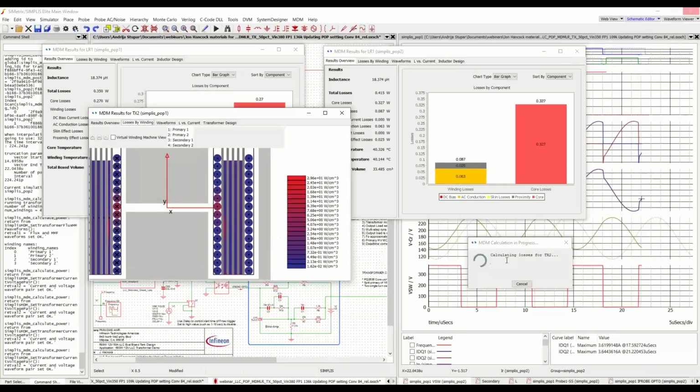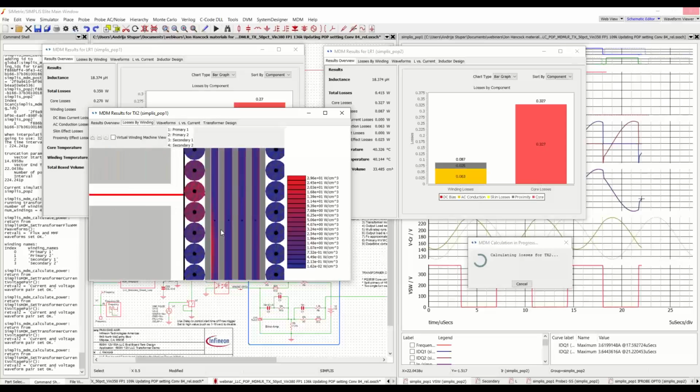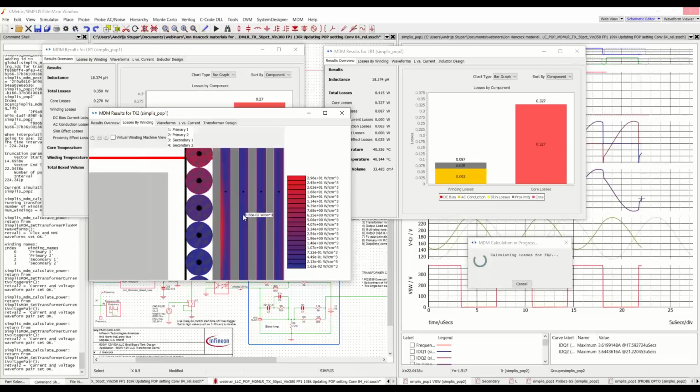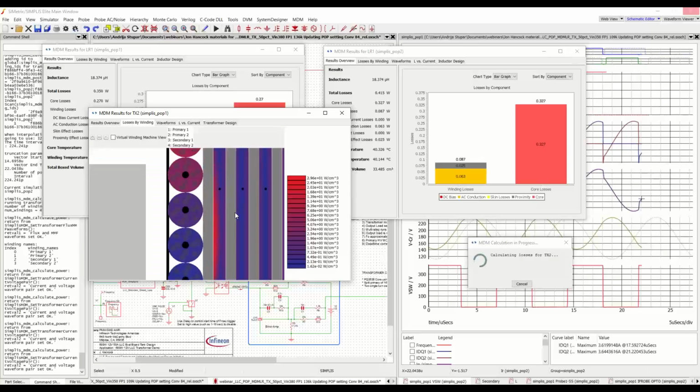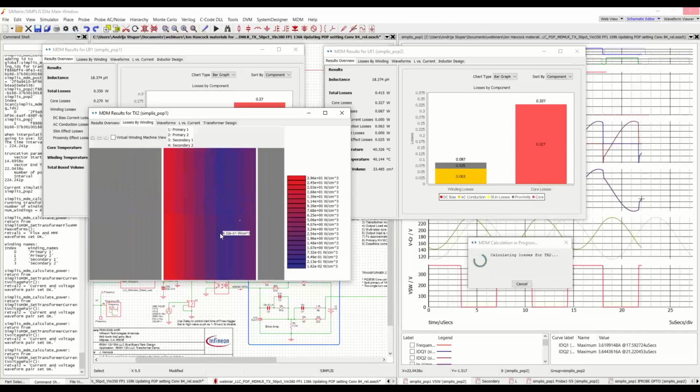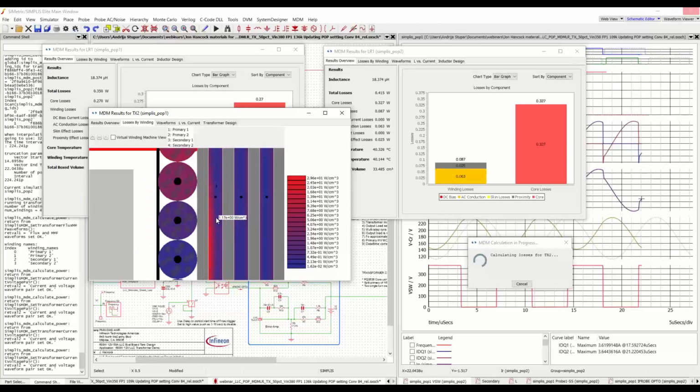The reason that this takes as long as it does is that for foil windings, rather than treating the entire turn as a single uniform block of copper, which is what we do for round windings, we actually discretize the foil winding into little pieces, which allows us to get a more accurate calculation. So here you can see how the proximity losses, which in this design are very small, but they do show up on this kind of heat map, because this is a relative scale, are penetrating to the surface of the foil and not all the way, because we have done this discretization.